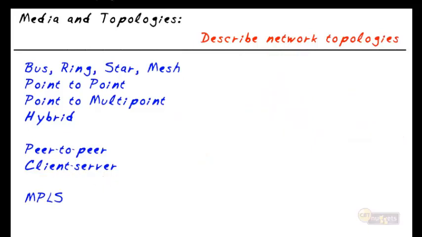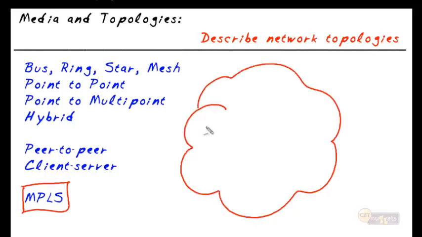Now this last one on our screen is on the blueprint for Network Plus, and I was just wondering, how in the world did that get there? But the good news is that you and I get to talk about it because it is there. So MPLS, the acronym, stands for Multi-Protocol Label Switching. And there's lots of uses for it. And let's go for an example.